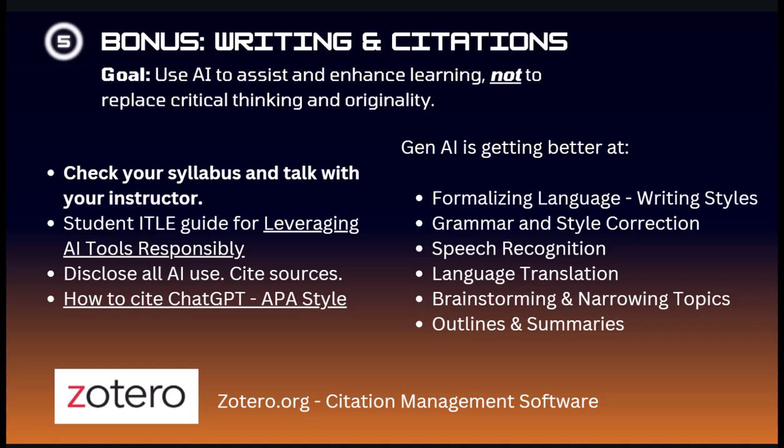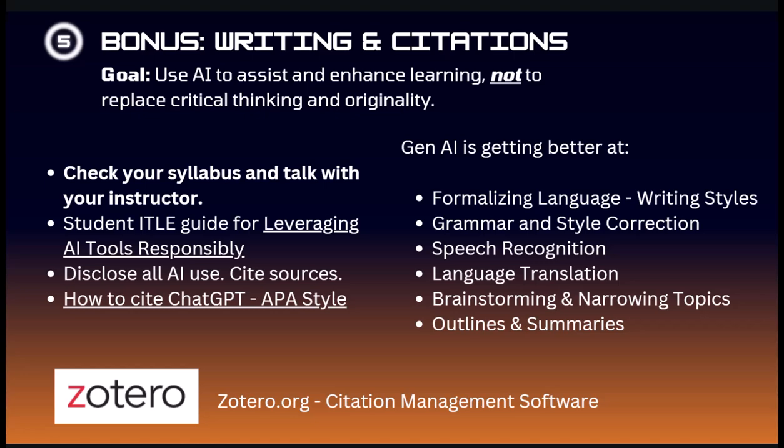We touched on a couple of these already while discussing ethical considerations and possible issues or concerns. I want to reiterate that you need to check with your professor, check your syllabus, make sure it's even okay for you to use these tools for your writing and research, and then review ITLE's guide for leveraging these tools responsibly. And then make sure you disclose all AI use and cite your sources. As ITLE notes in their student guide, it is important to remember that AI tools are meant to assist and enhance learning, not to replace critical thinking and originality in academic work.